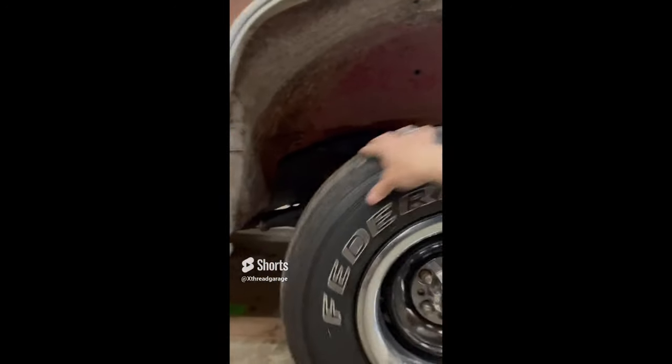You know, there's a lot of discussion out there on the internet about the best way to rotate your tires, the strategy, how you move them, where you move them, what you do with it. I'm gonna show you where it begins. It begins by making sure you get your jack right in the center of your oil pan. Once you got the truck up in the air, you're gonna go ahead and go to the passenger side first, and you're gonna rotate this way, rotate that way, done.